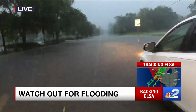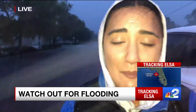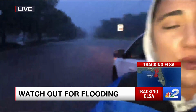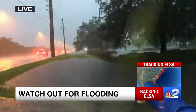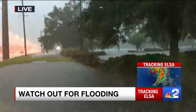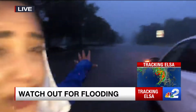We are not going to drive through it because it's unsure just how deep this water is, but our wheels on our news car, this is already hitting the rim. So when you're approaching roads like this, it really is best to turn around. In no way do you want to drive through this, again, because we just don't know how deep it is. If we turn our camera around, this is a neighboring church. That whole parking lot looks like a pool. It looks like a very shallow pool, but boy, that water is just collecting in this area as this rain continues to come down. But what really is impacting this area on Burnt Store Road is this flooded street.